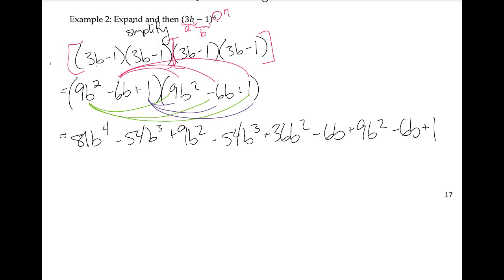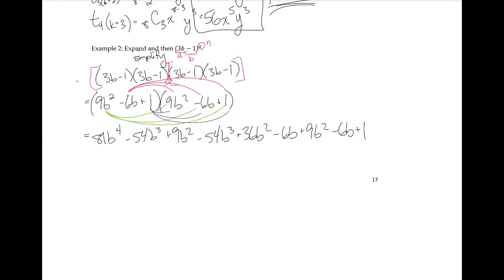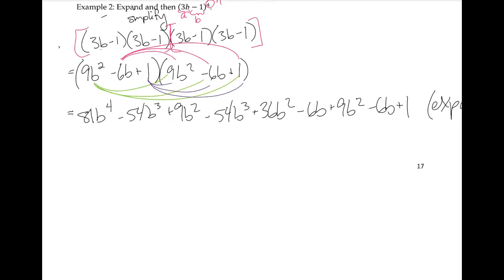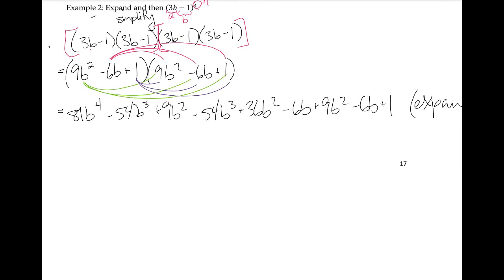From here, I'm not done because I haven't simplified. This is just the expansion part. If you did it one at a time, like you did this, and then multiplied its trinomial by a binomial, and then that answer times the binomial, that's totally fine as well. I just like to keep my steps as short as possible, so that's why I did it like this. So again, there could be other methods as long as it simplifies to end up being the same thing.